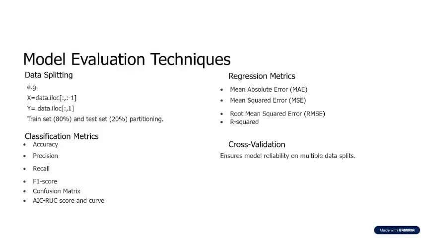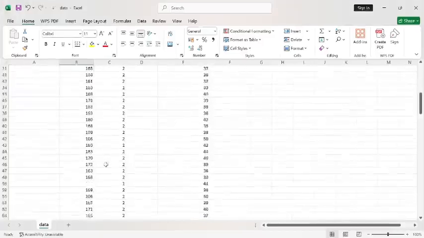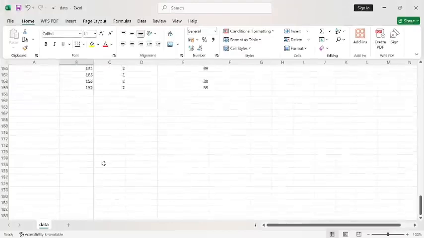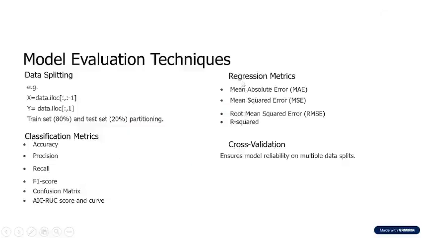Now, the commonly used partitioning of data is 70-30, that is 70% for training, 30% for testing. We mostly use 70-30 if your data set is plenty. But in our case, our data set is small. We just have 100 and something. So if I like, I can use 80-20 or 90-10. It's very good because the data set is not really much. So you always feed your machine learning model with more data to train.